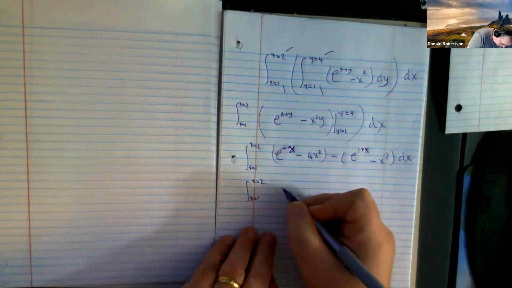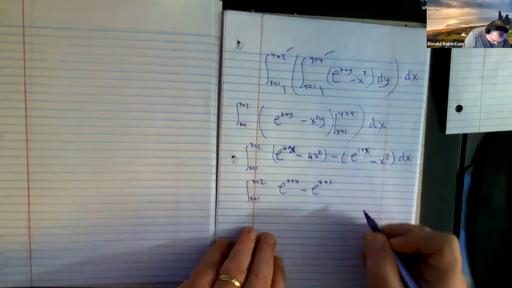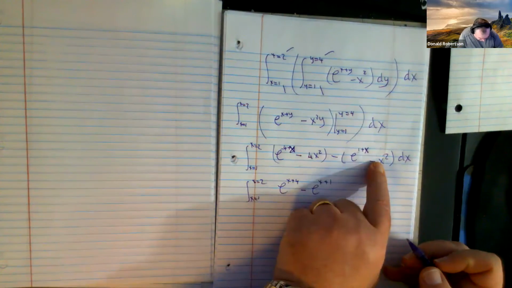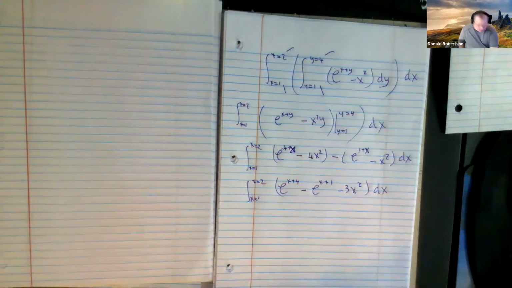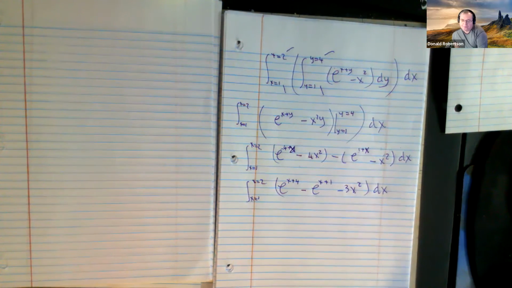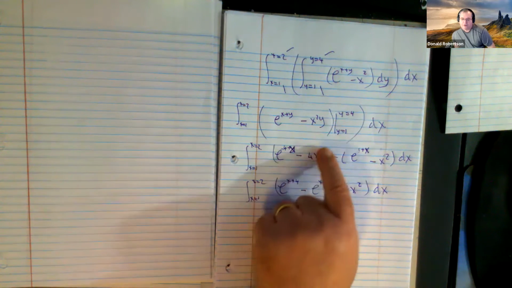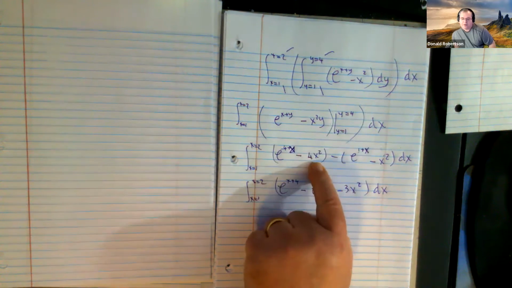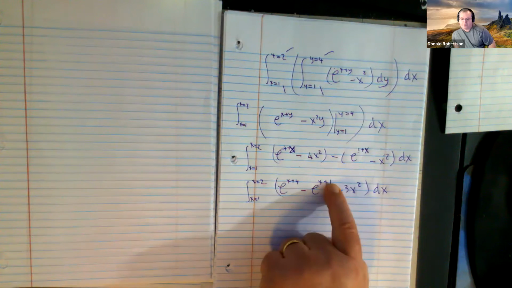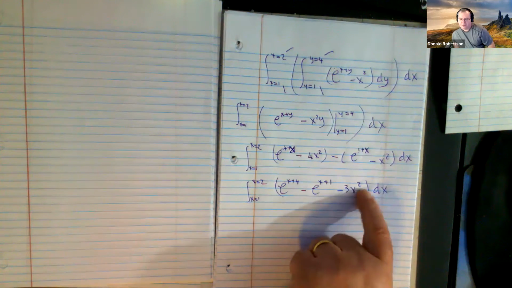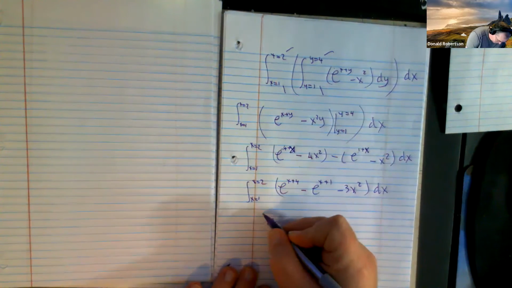So now I have a chance to rewrite that as e to the x plus 4, take away e to the x plus 1, negative 4x squared, take away is an add, so negative 3x squared dx. Are you comfortable about those three terms? Plugged in y equals 4, gets x plus 4. Plug in 4, get 4x squared. Plug in 1, get e to the x plus 1. Plug in 1, got a negative x squared. This guy and this guy combine to give me that.